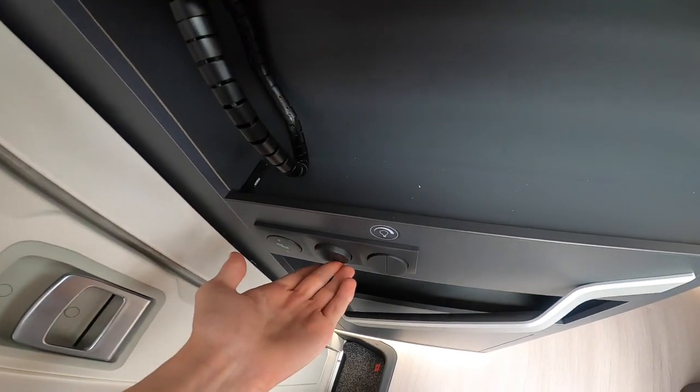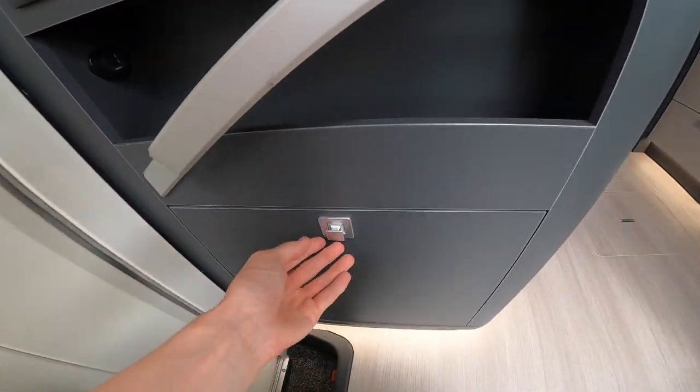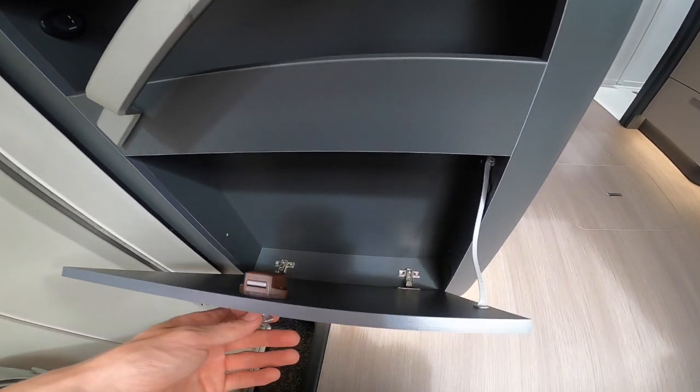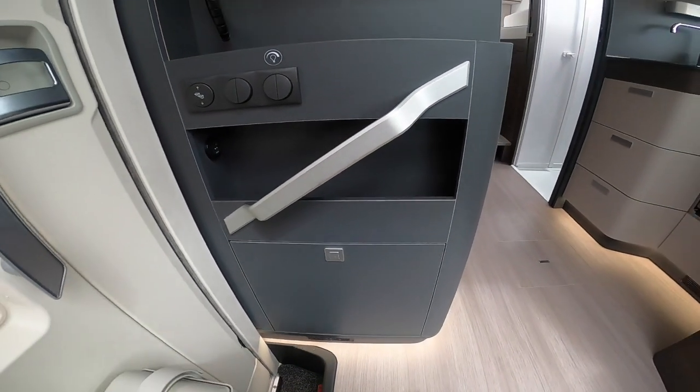You've got your step and all your light controls here, and a handy storage space there for magazines, maps, papers, whatever you want to store in there.